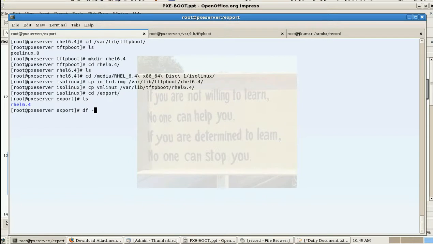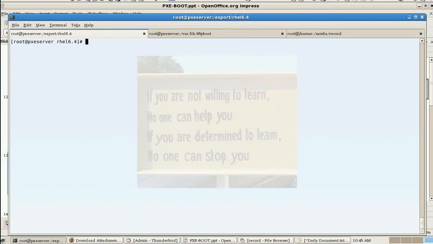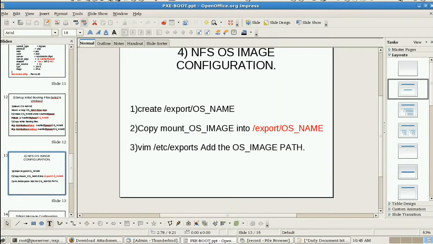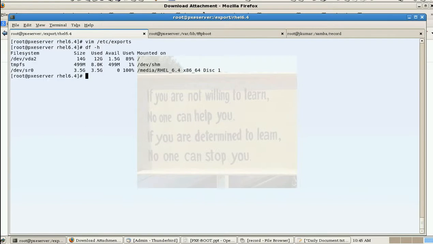So now we need to add this path into the etc exports file. The path is export RHL 6.4. Just copy this, and add this path into the NFS exports option.